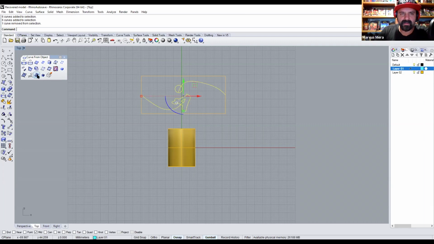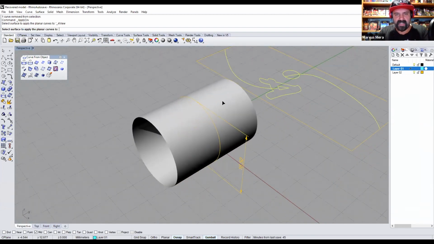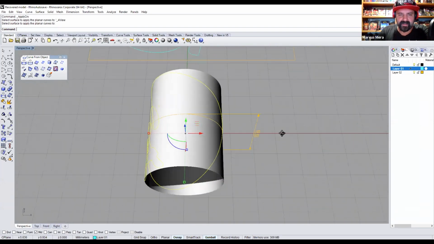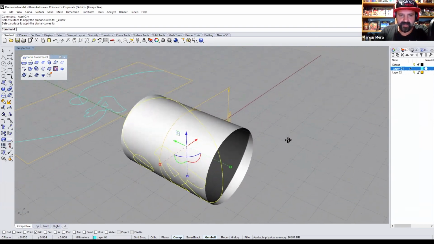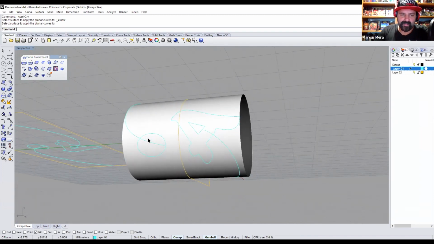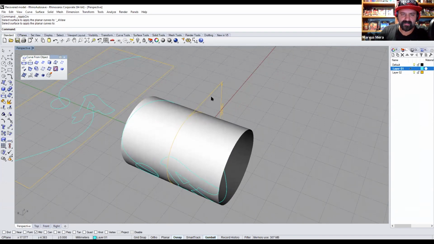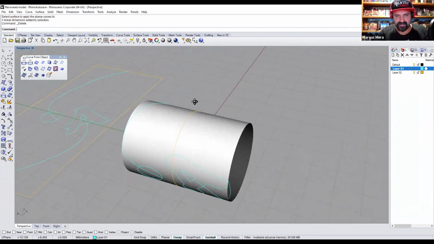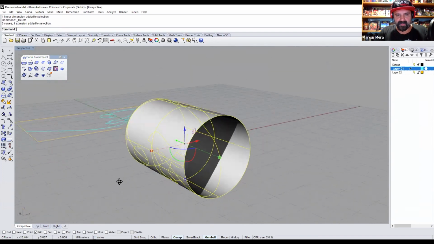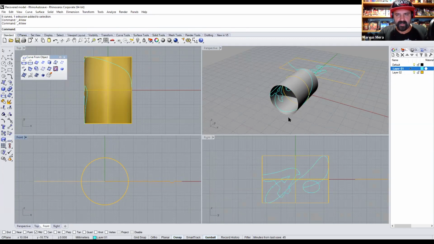So right click. I'm going to switch now to perspective view. Here we go. And I'm going to just now left click on the surface, and there you go. It's applied to the surface. How cool is that? Now again, it's showing that it's applied slightly off. The center is not on top, so that's no big deal. I don't need this measurement anymore. I'm going to delete that.